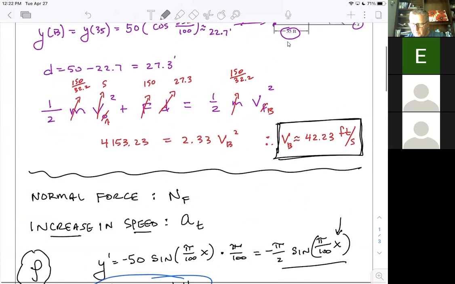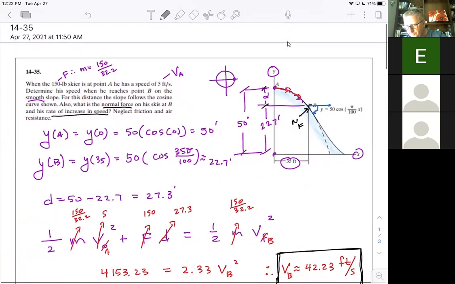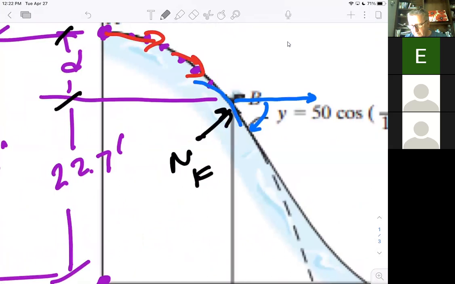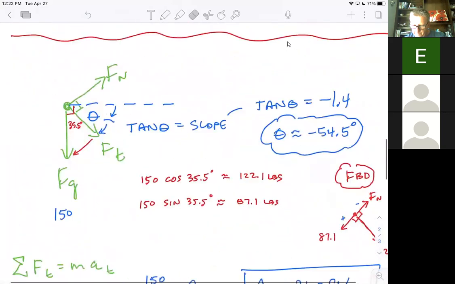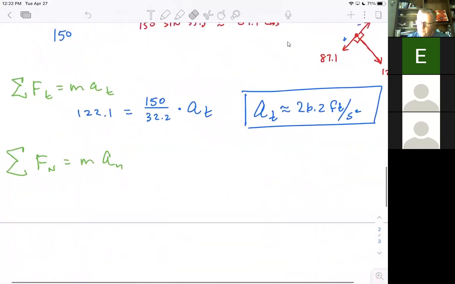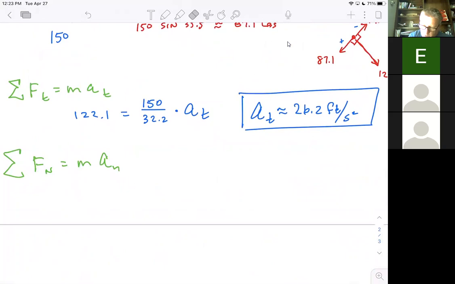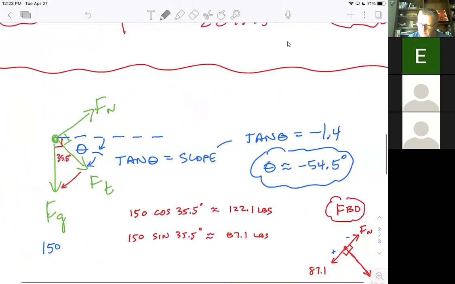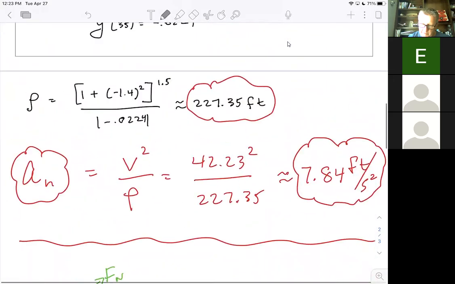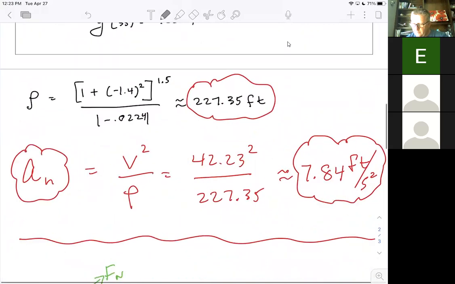The reason I wanted to say that is because based on our picture right here, didn't it look like this was round this way, which means the center of the circle is the direction of positive normal. So that's why I was saying I think I want that to be, but Daniel's right, it doesn't make any difference. So I have two forces. I have 87.1 going positive. I have force normal, which is the snow pushing against me. I have my mass, which is 150 over 32.2. And then acceleration normal. But again, isn't that cool? We figured out acceleration normal. We did need that. So we needed everything we did, which is kind of just nice, coincidental, 7.84.